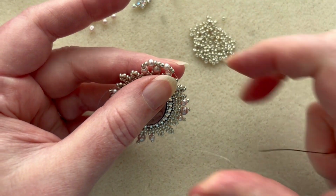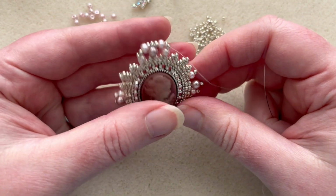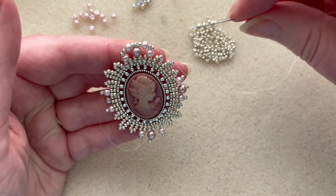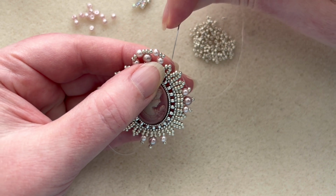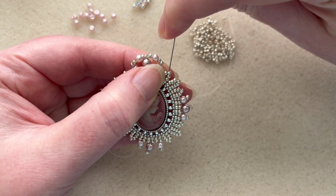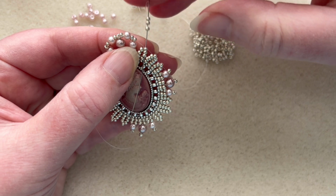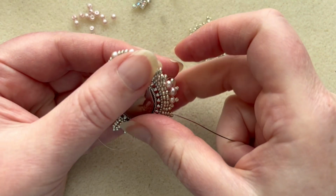And just as you're going here, make sure that you're not getting caught on anything, okay? So we have this, and now we're going to pick up 3 11 O's, okay? And you're gonna go into this bead that is sitting on the top right here. And you're gonna go down 2 beads. So the top bead plus 2, okay? So that.